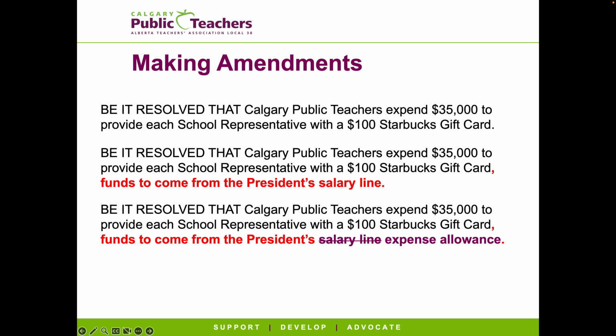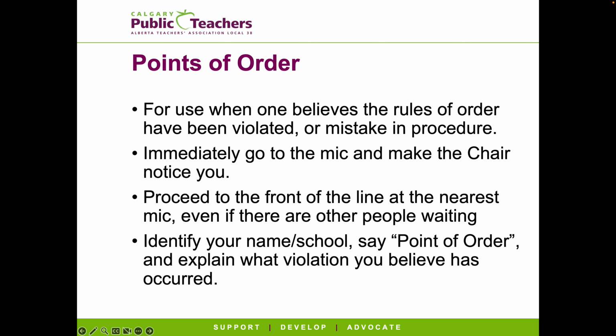So that process can be a bit convoluted. If you need the chair to slow down, please make sure you raise your hand or go to the microphone and indicate that you need the chair to repeat something, if necessary. That would actually be a point of order. So if things are going much too fast for you and you're a little bit confused on where you are, rise to the microphone and indicate you have a point of order, and you can ask the chair a question.